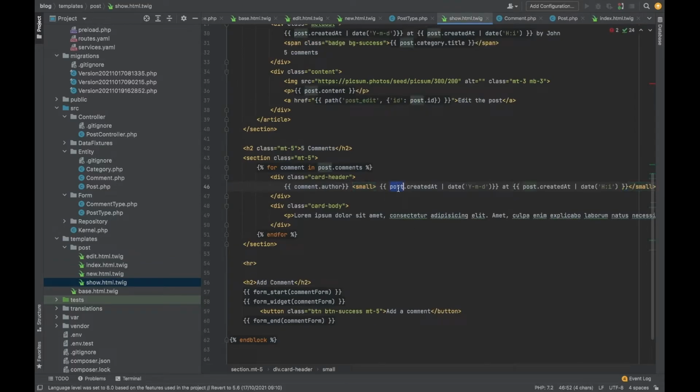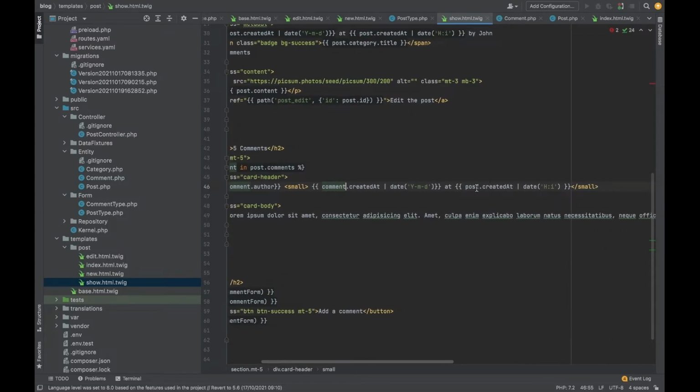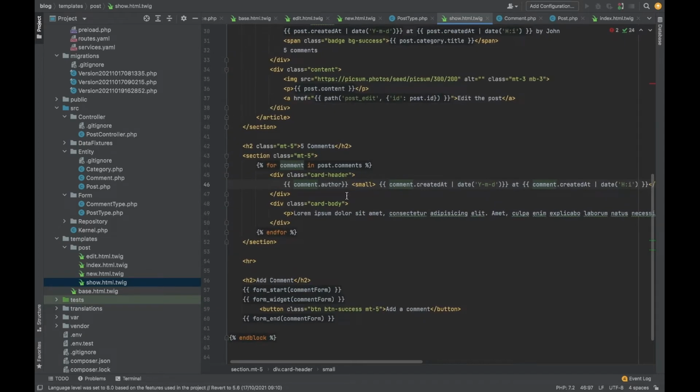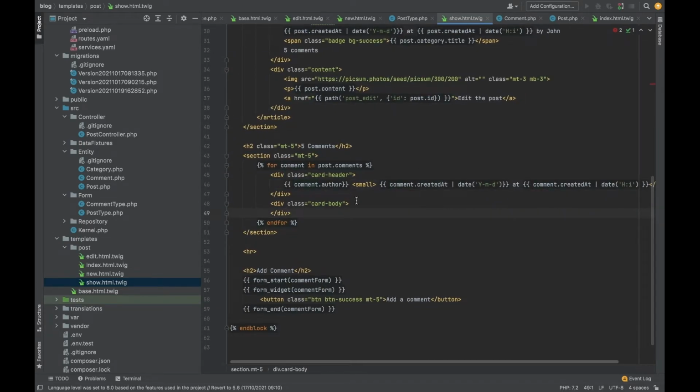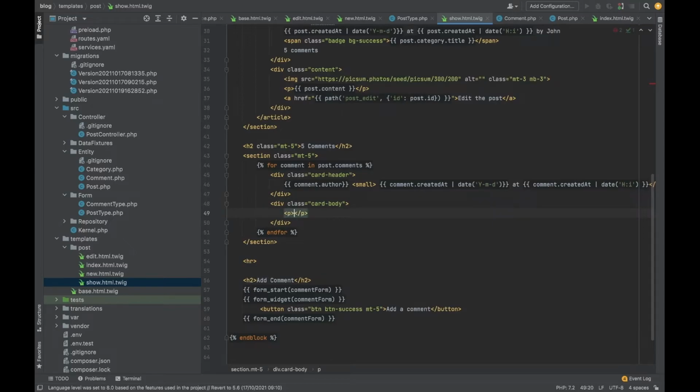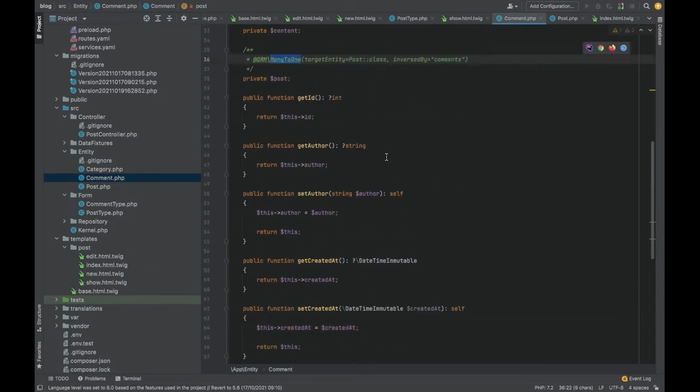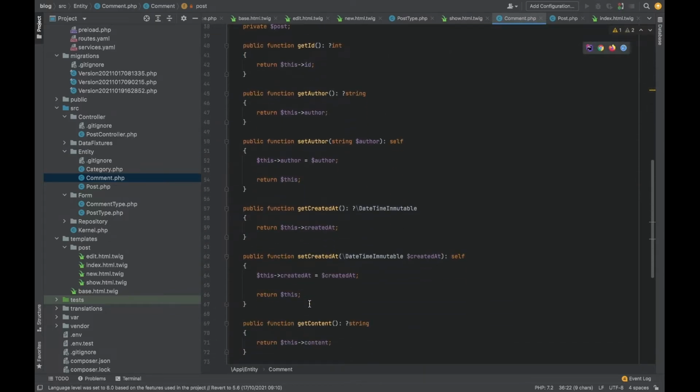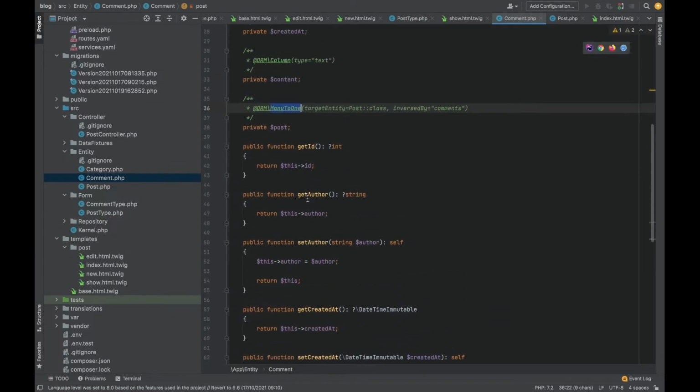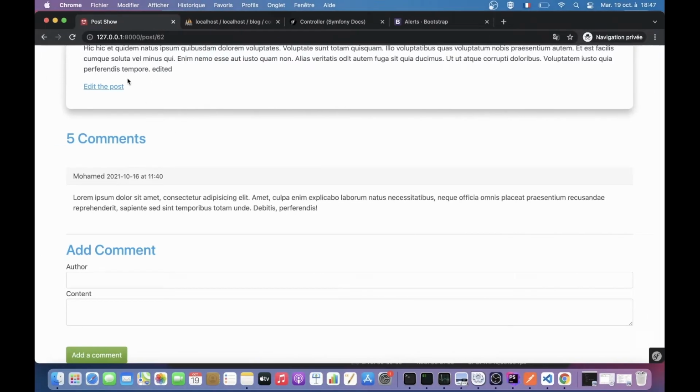Here it's comment created at, and here it's as well comment created at, and this is the content. So in this p tag, comment content, easy to name it content. Yeah, it's content here. Yeah, I will refresh my page.